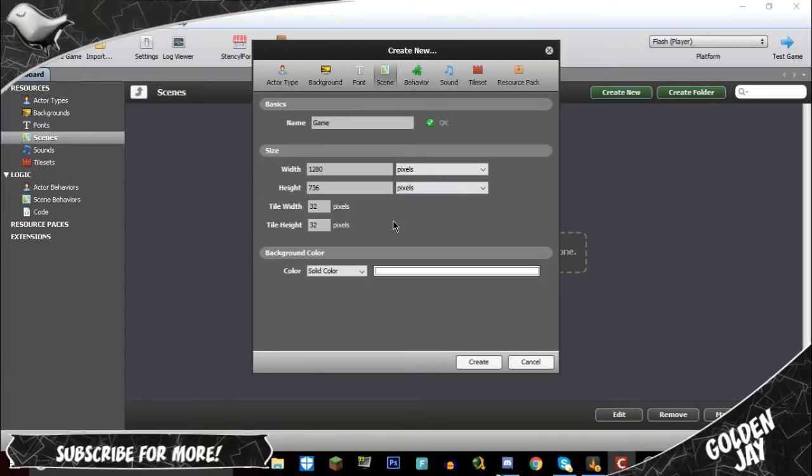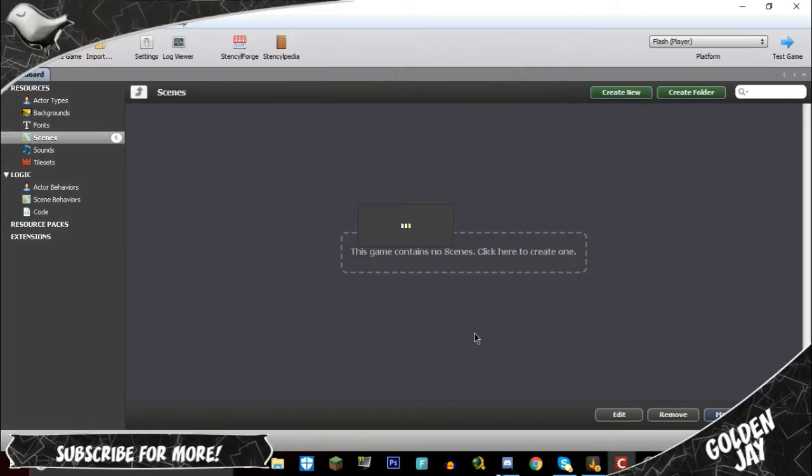Okay, so that's really weird. I don't know why it's doing that. But now that we have this, we can add a background color. But at the end of the day, we're going to have an actual background that we're going to make in Photoshop. So the background color doesn't really matter right now. But for the time being, we'll just make it yellow. Oops, not green. Yellow. Now create.